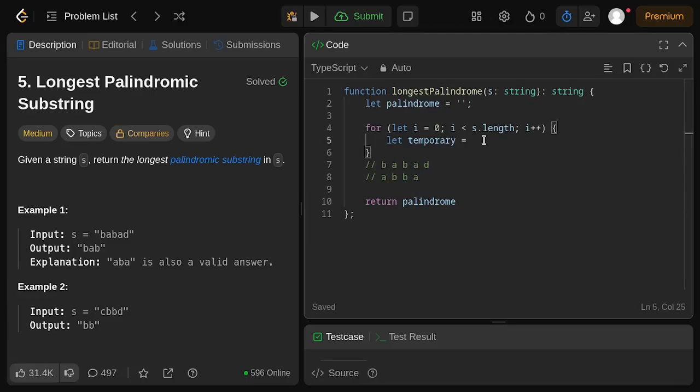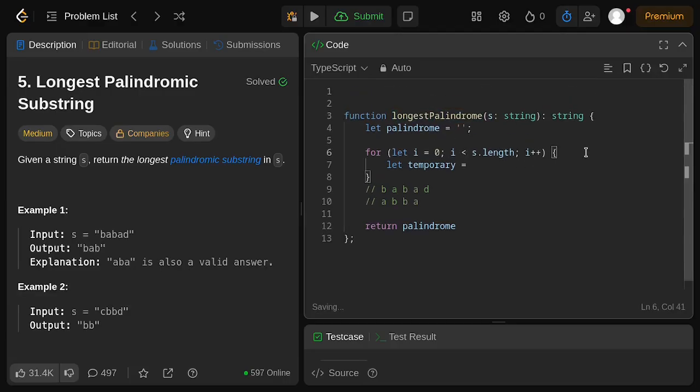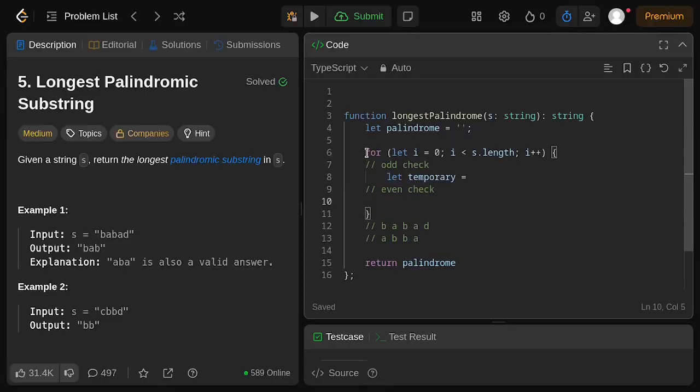So to do this, we can simply declare our function. For the first one, don't forget to mark this one. We can use the odd check, and for the next one the even check, and this operation is still inside the for loop. It is because we are checking every string, and as we check every string, we expand over the right and left, and the same thing goes for the even check to the left and to the right, and that way we are aware of the possible outcome of every substring.